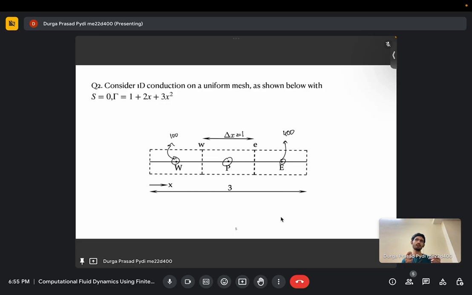What do you mean by extent? So if you have a 2D problem, with thermal conductivity kx and ky, and kx by ky is of the order of 100 or 1000 or something like that.